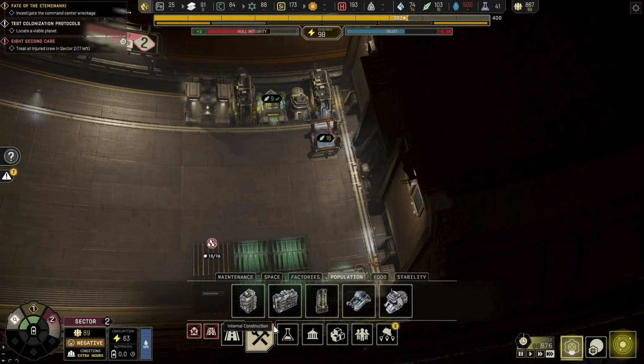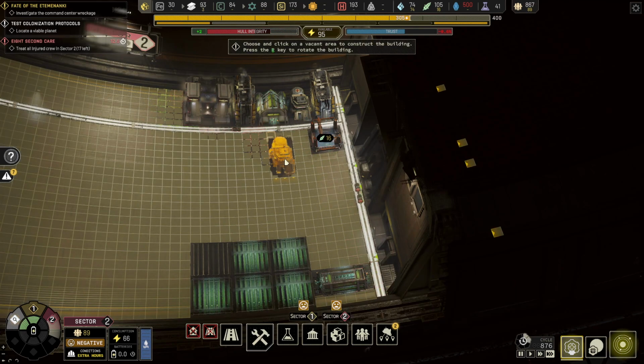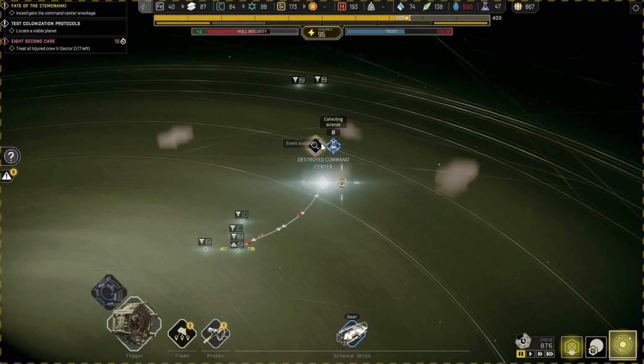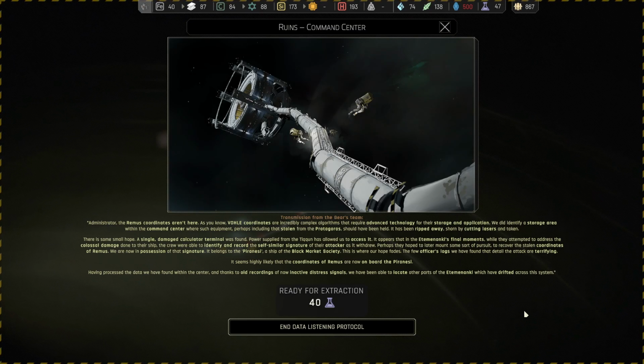Well, okay. Give me an infirmary. Put it here. A science ship team has completed a task. What did we complete now? Oh, that's some tiny font.